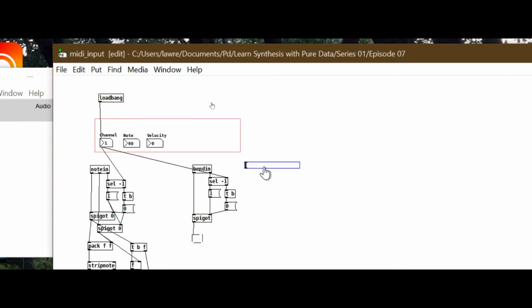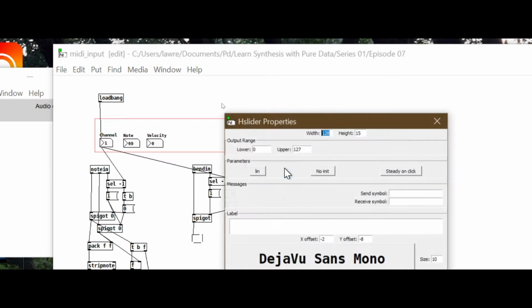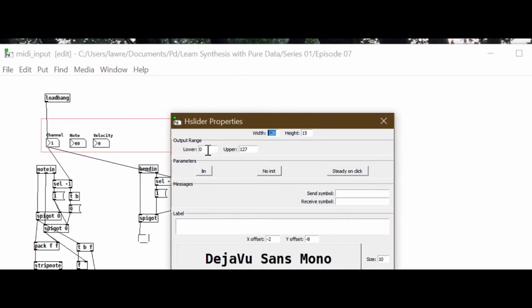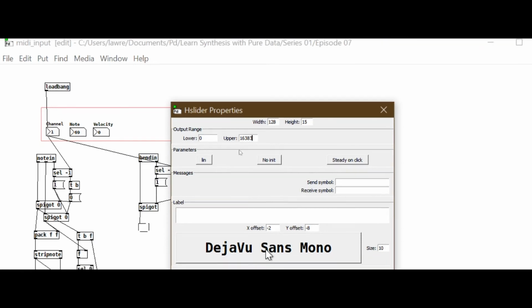Now this slider is going to display whether pitch is bending or not, but we got to change its properties. It starts off with the default range of 0 to 127. We don't want that because that's not the Pitchbend value range. Now, I said before that Pitchbend has a range of 16,384 different values. The actual values are a range of 0 to 16,383, which, counting the value 0, means 16,384 different values. So that's the minimum and the maximum of this slider.